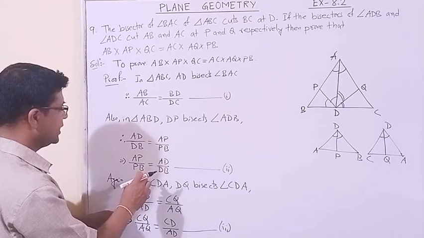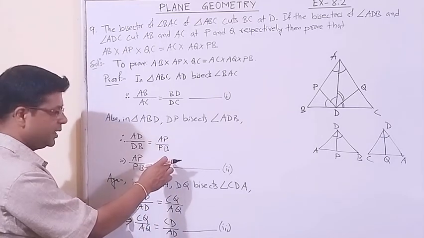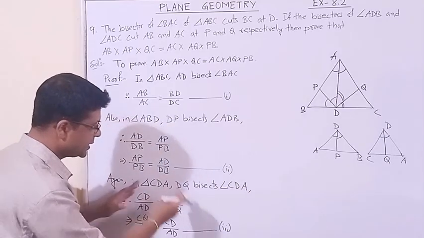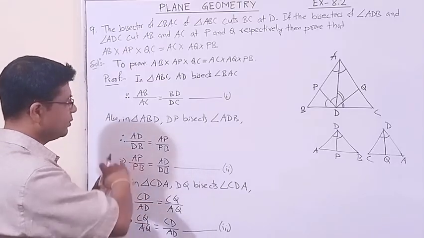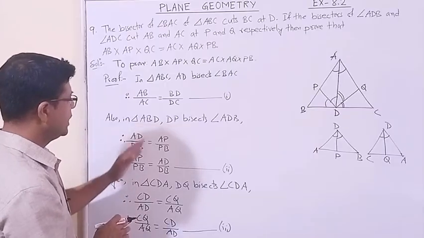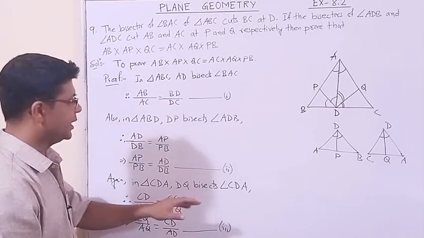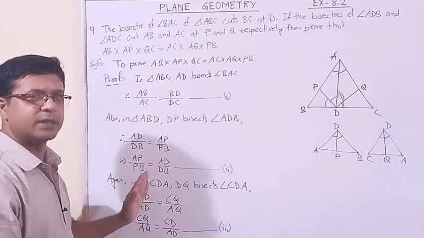Again here also, this AD is on the right hand side, and this AD is on the left hand side. So we have changed the side. I think you have understood why we have changed the side. Okay, changing the side is not a big deal. From equations 1, 2 or 3 we shall multiply these three. Now let us see what result we obtain.